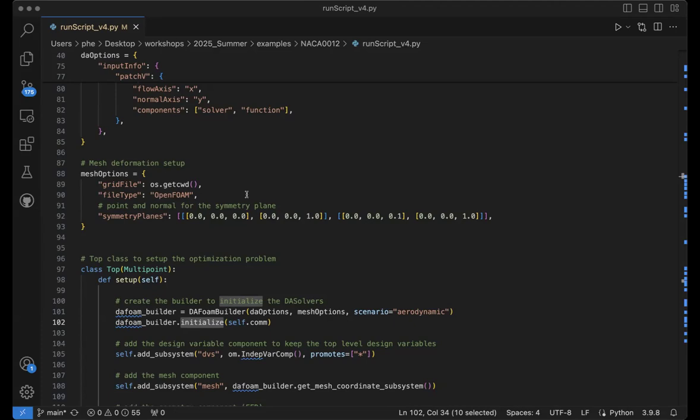No, we don't. As the user, the only thing you need to change is the run script.py. So you shouldn't change this mphys_dafoam.py. If you are the user, you don't want to change DAFoam at all. Here, I'm focusing on if you want to change something. Say, for example, I want to add a new discipline, a new solver, or a new objective function, then you need to change this script.